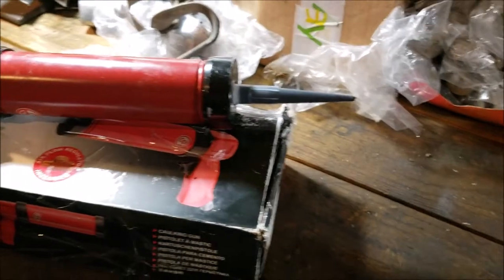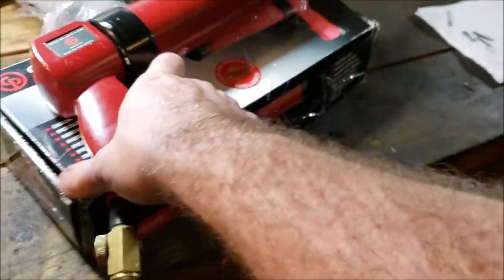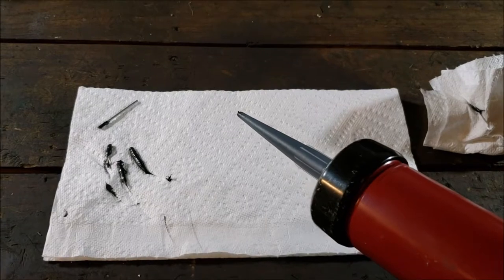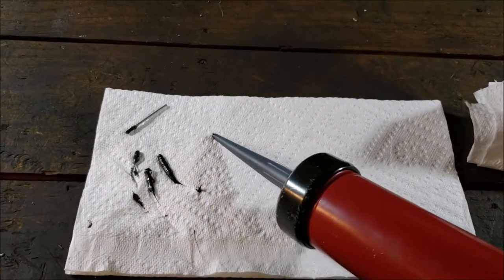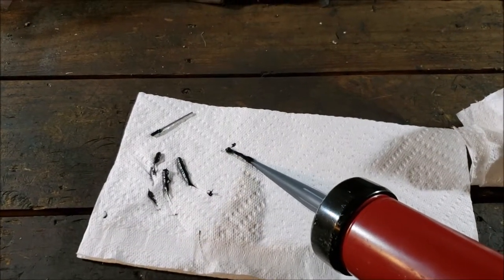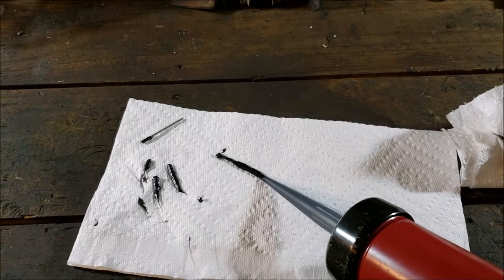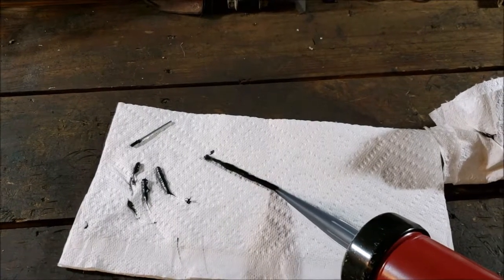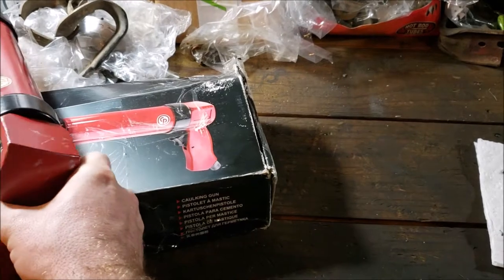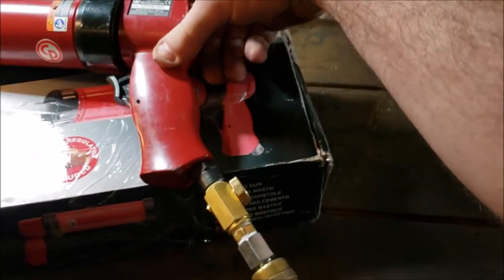punctured the seal. So if you go to do the same thing and you try to use this gun, which is going to be a hell of a lot cheaper, I'm going to try to do this now one-handed on the phone and one-handed on the gun, you're going to see how fast that moves. And this one, like they advertised, is very good at turning off and, you know, no copper's gland or anything like that going on. When it's done, it's done.